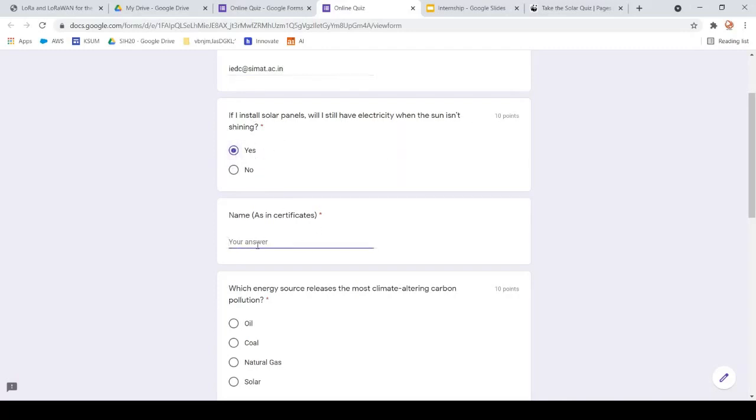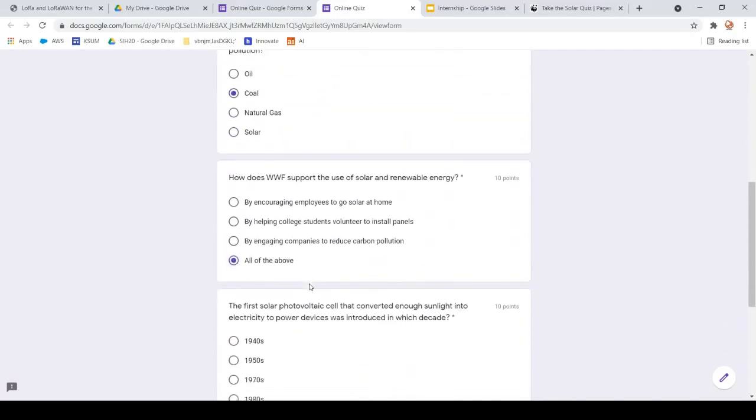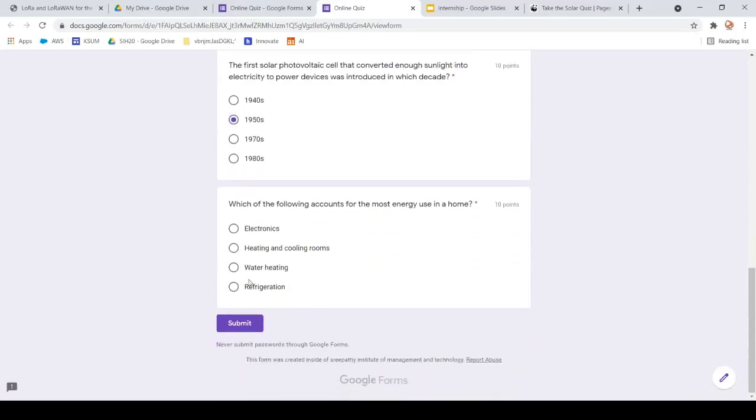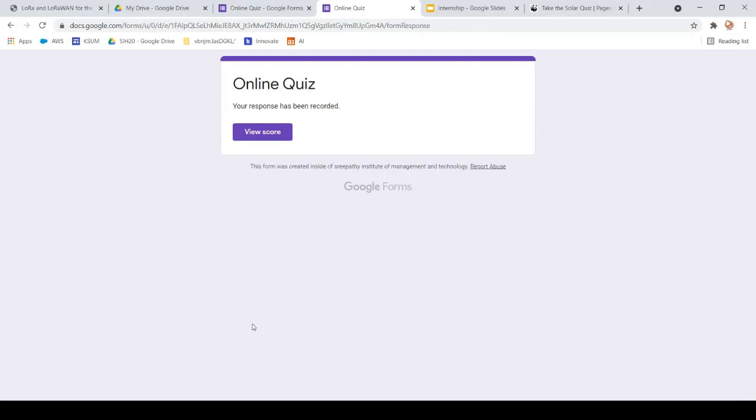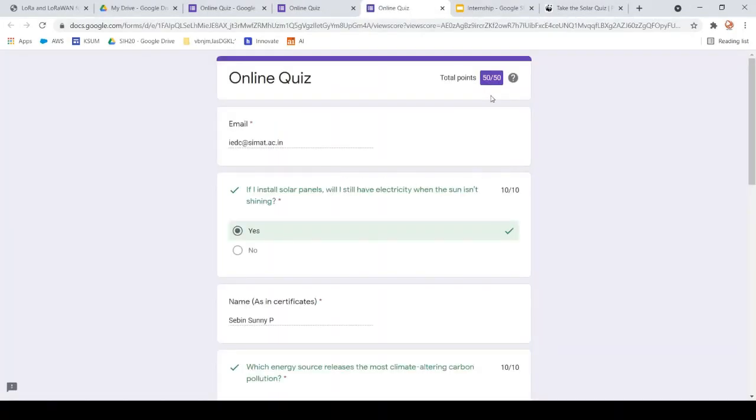Yes, name as and certificate, I am giving it as 780, which energy code. So I am putting some and clicking on next. You will be getting the score. So here I have 50 out of 50. So that means full points.